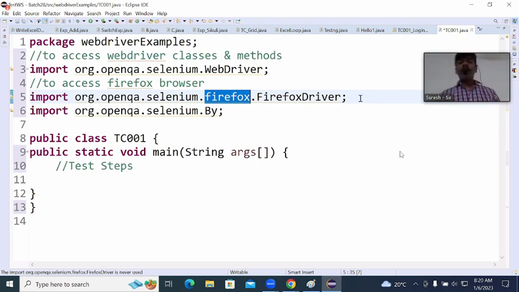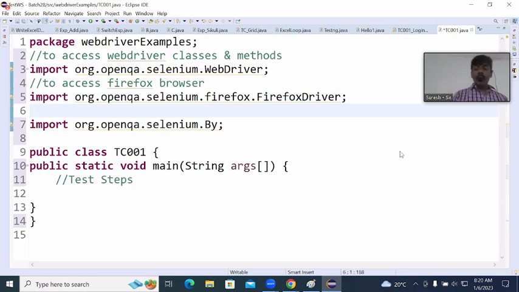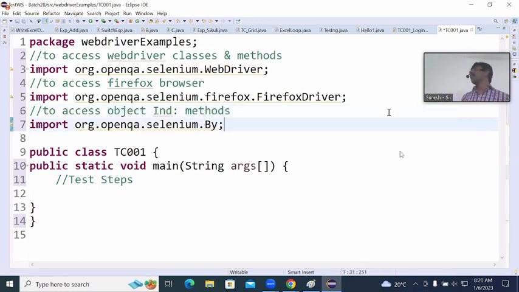Then we have By, to access object identification methods.